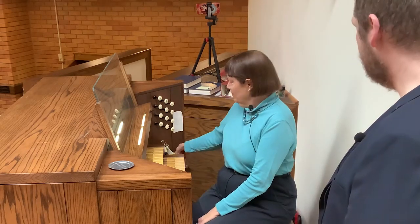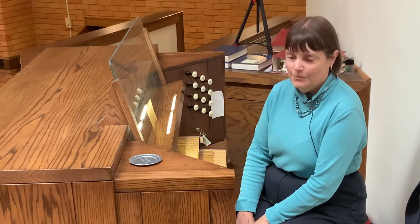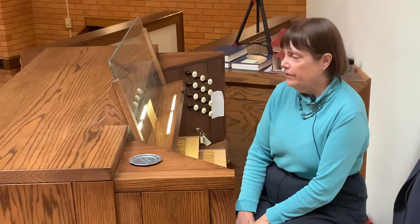All right. And I've got my cheat sheet, which you'll see here why I need it, because this is a strange conglomeration of stuff, but it works. At the time, David Bottom put all this in. David was the curator of keyboard instruments at the University of Kentucky and did most of the work on this instrument until he retired. At the time, the chests, the reservoirs, and the blower were all new. The strings, which are probably my favorite stop on the instrument, are Pilcher. Pilcher is an organ builder that was in Louisville for a number of years.